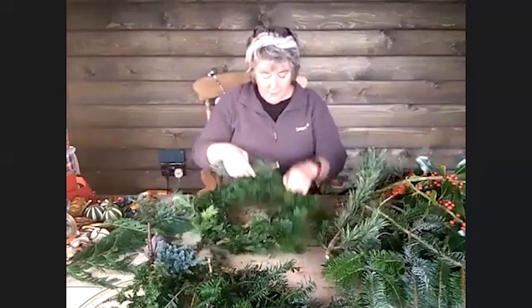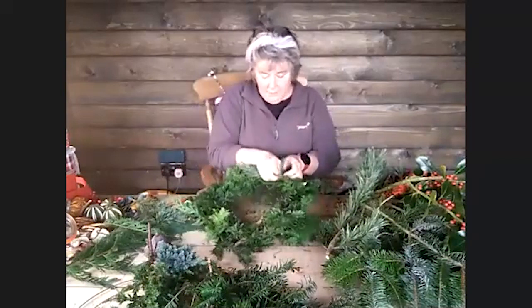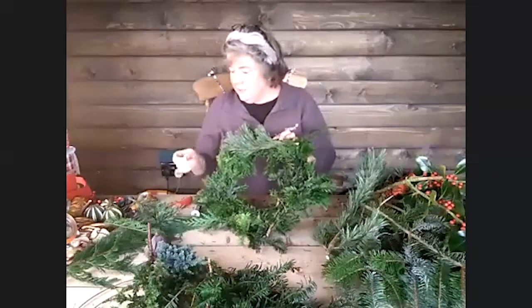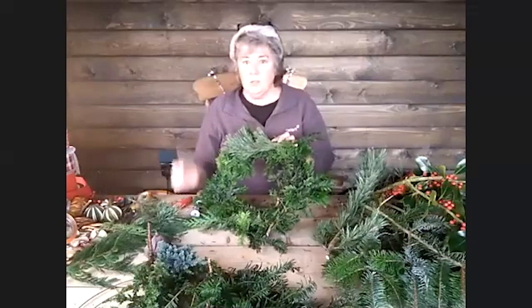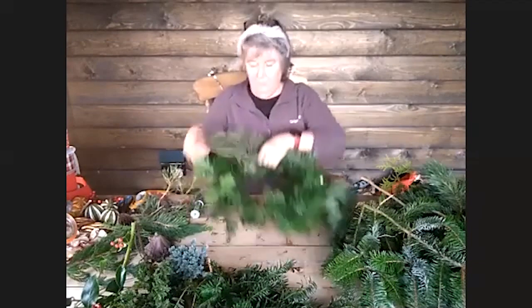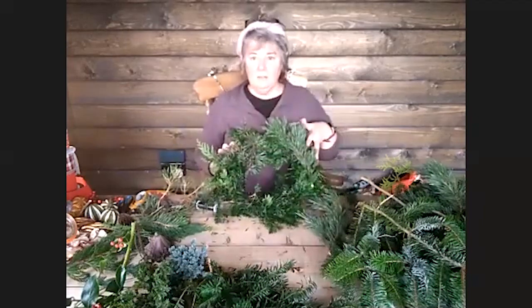And now you can see the wire, and I'm just going to start tucking in under the wire like that. Don't worry if you can see the wire, you can see the end, because if you're going to put some cones on, some lotus pods, some oranges, they will go over and they will hide it. So we're just building up the next layer.